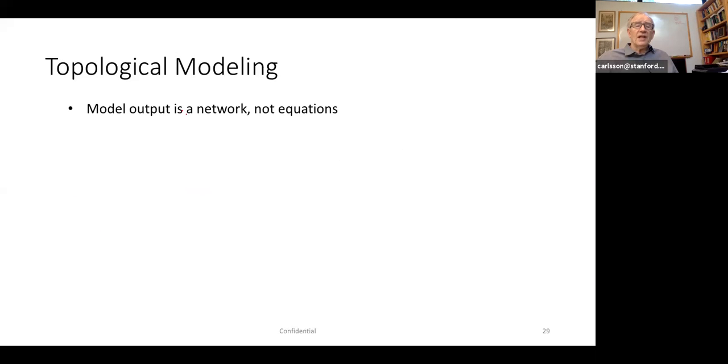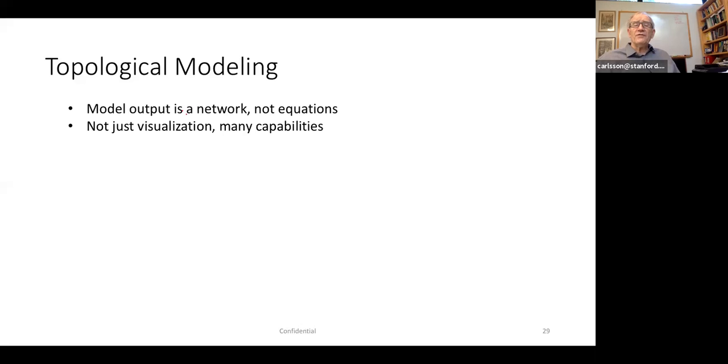Okay, so topological modeling. I would argue that it's a new method for mathematical modeling. Typically, if one thinks of mathematical modeling, you think of equations, maybe differential equations, but the model output here is a network, not equations. This is a very flexible method of modeling.